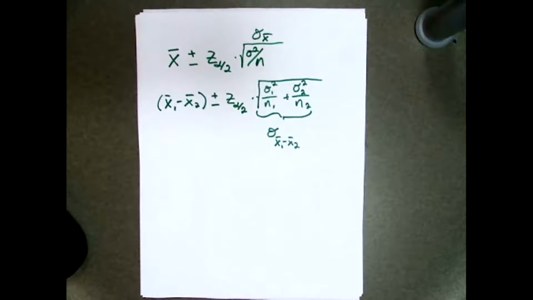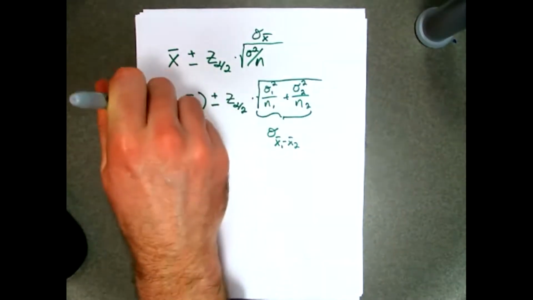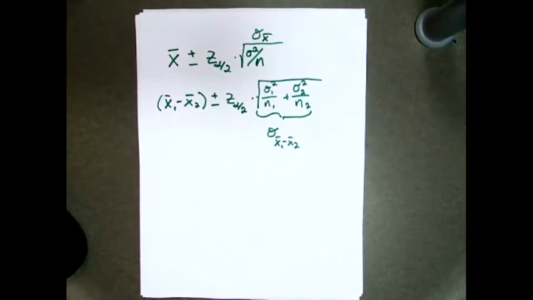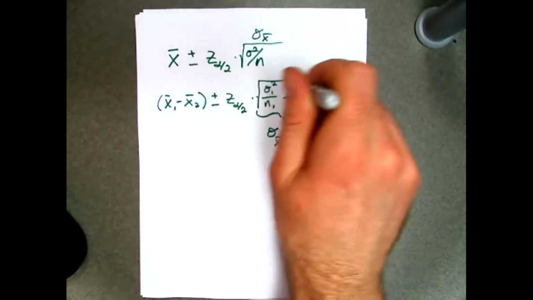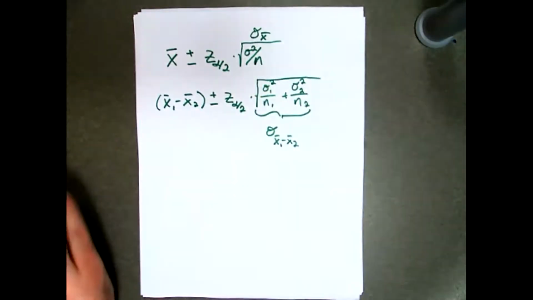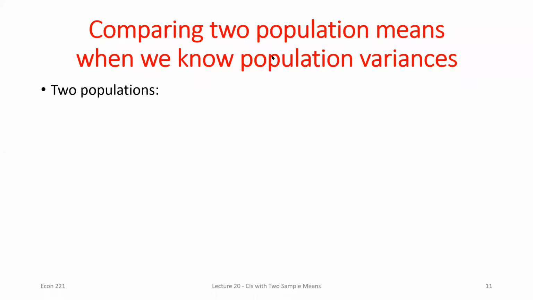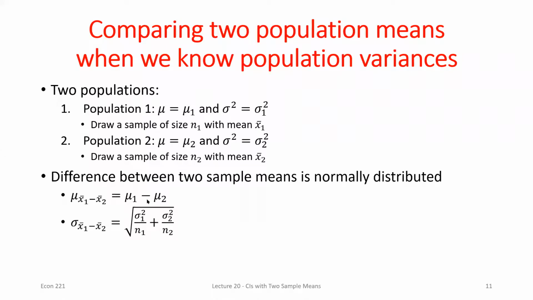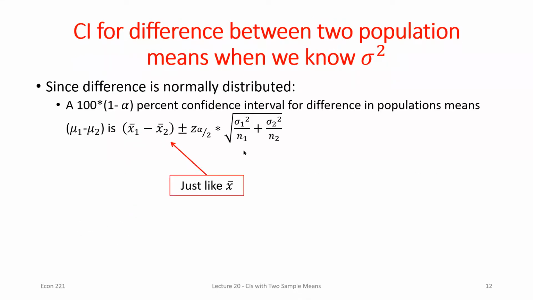So at this point, right, I'm going to have all this information given to me in the problem, or if I calculate this from some Excel file, so I'm going to be able to plug values in here. The only additional thing I need to do is then look up that z value. So it's the exact same steps behind what we were doing before with confidence intervals. We just have twice of everything, except for the z value, I guess. So I kind of already outlined all of this, right? That difference in sample means is going to be centered around that true difference in the population means. The standard deviation we kind of talked through, and I can use that in order to construct my confidence interval. So we'll work through a couple of examples here with some actual values.